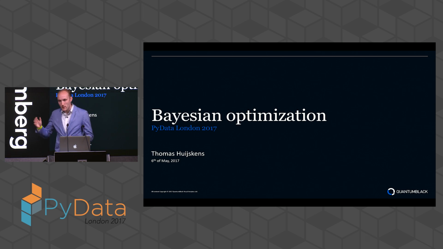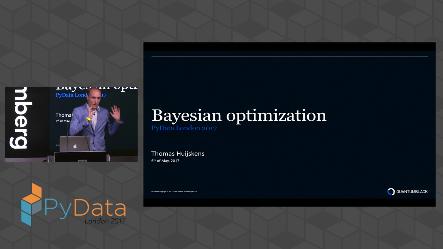So I'll start with the algorithm, and then at the end of the talk, we'll talk a little bit about the practical aspects, like how you would do it and how you would code it up in Python yourself. I'll give you a very brief overview of all the different frameworks that are already out there, in case you don't want to code up your own implementation.